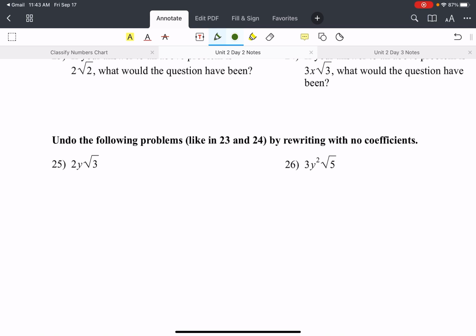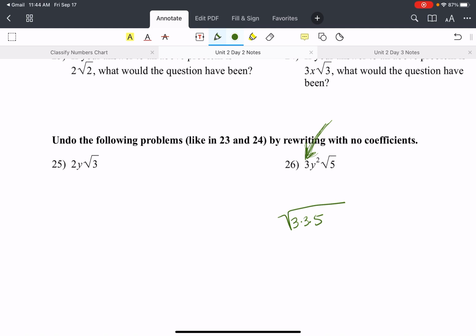So I'm going to go backwards. This is how I understand if you really get it or not. Right now, this is the simplified, and I want to know what the question was before I simplified. So I know that when I simplified, this 3 could come out because how many were there at the beginning? If that 3 can come out, then the only way that can happen is if there had been 2 of them in the beginning, because it's a square root. So the only way that 3 could have come out is if I had had 2 of them in the beginning, and those 2 paired up. We're going backwards, right? The fact that this 5 did not pair up means that there was just the 1 in there.